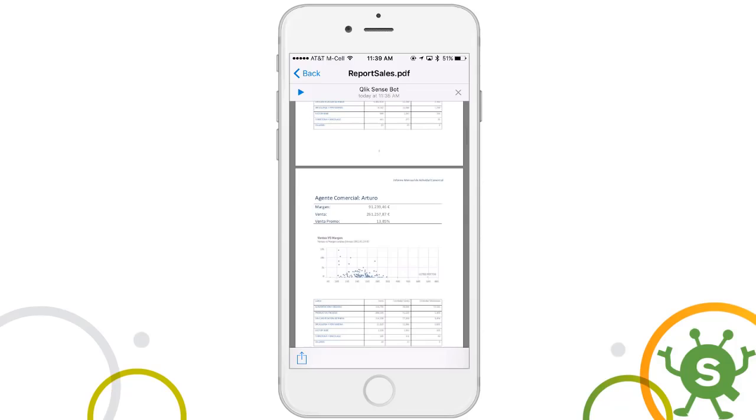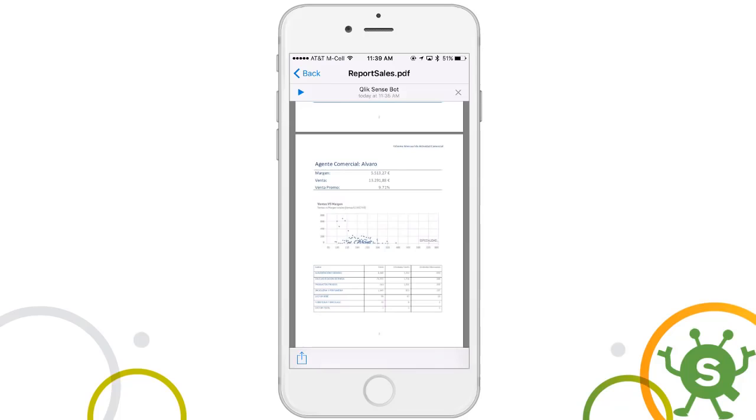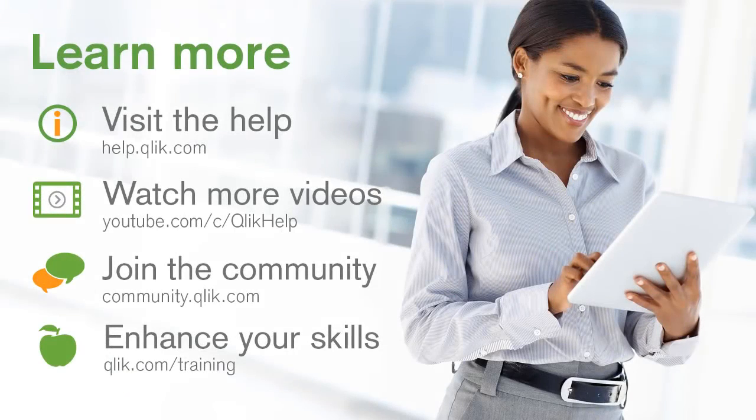Okay, as I mentioned, the possibilities are endless. And I just wanted to give you a quick demonstration of all the different capabilities that you could do with the QlikSense platform APIs and other technologies. Okay, so as you have seen, the QlikSense platform and its APIs provide a number of integration points into QlikSense. And you have seen a number of technologies used with QlikSense to make a chatbot not only answer predefined commands, but also follow conversation, understand natural language, and even set alerts. I encourage you to check out these other resources to learn more about and get started with QlikSense.